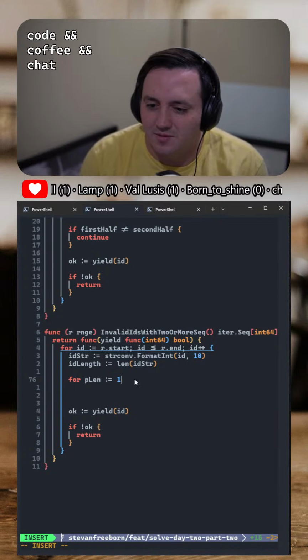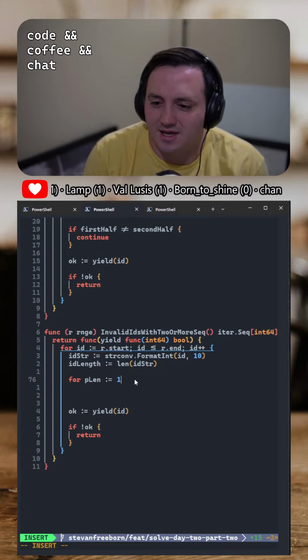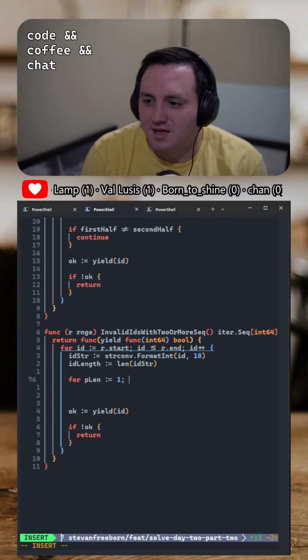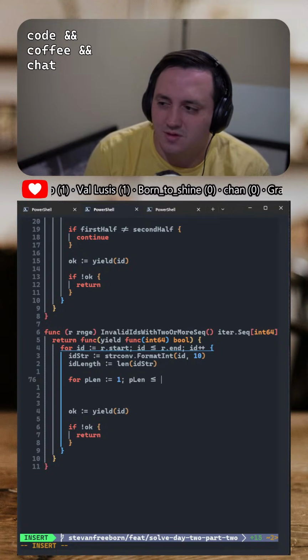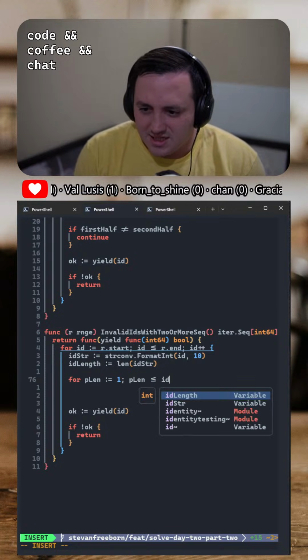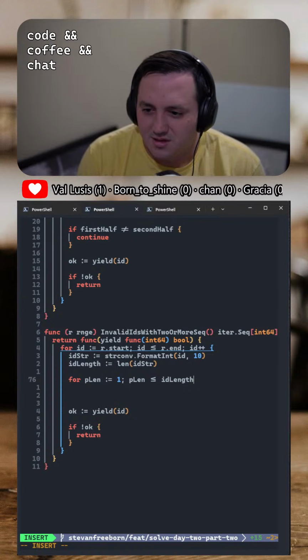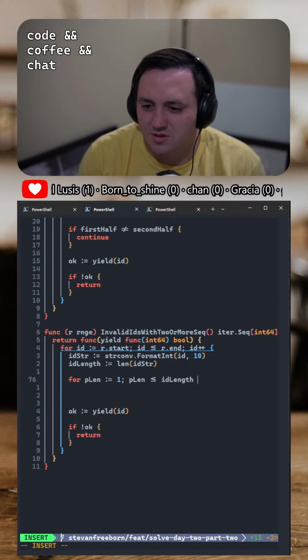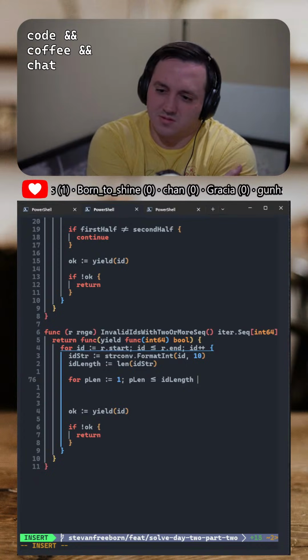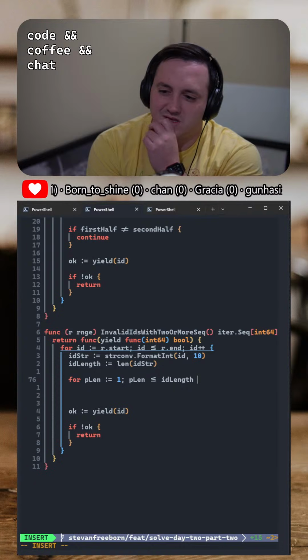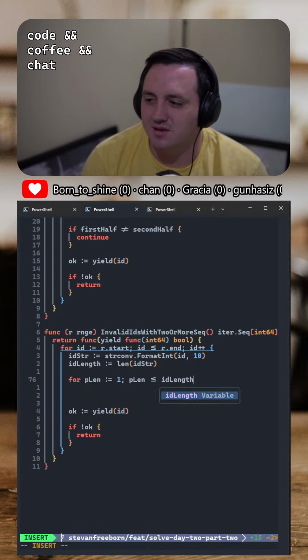So we'll start with 1 and we'll say, okay, if we're at 1 and the p length is less than or equal to the ID length, then we want to mod it, I think.